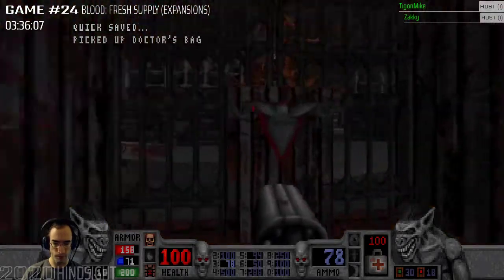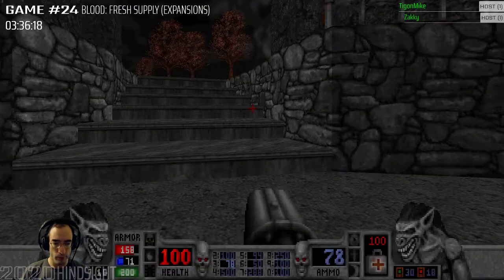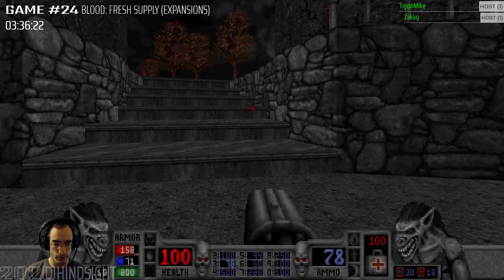Let's see what we got. There are no secrets in the secret level. Okay. Well, then I guess we're done. And yes, Mountain Pass is actually what's next.